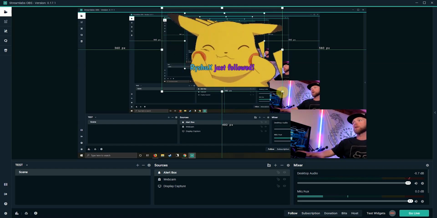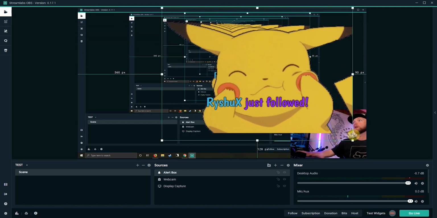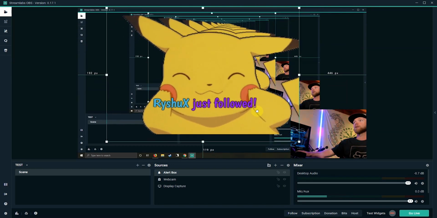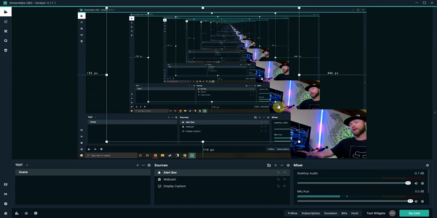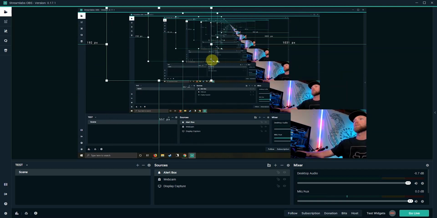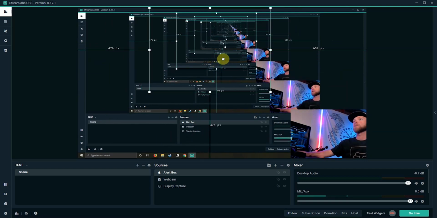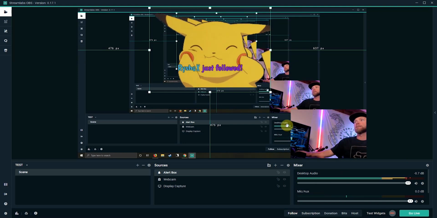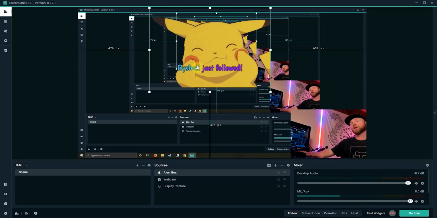And from here with these white boxes, we can adjust the size. So if you want it super big, put it right in the middle, so everyone's gonna pay attention to it. Or put it about right about there in the middle. You can throw it wherever you want. And we'll click it again, just to see. And there you go. That'll be your alerts.